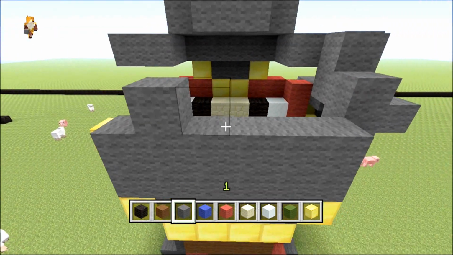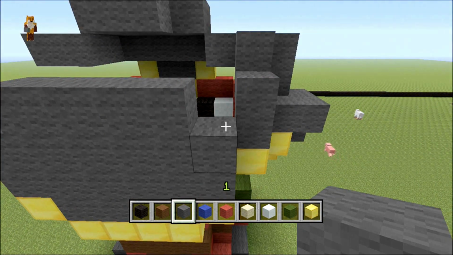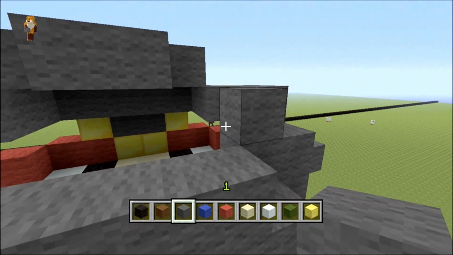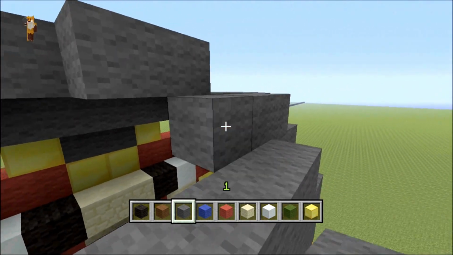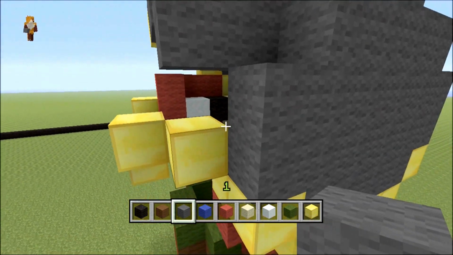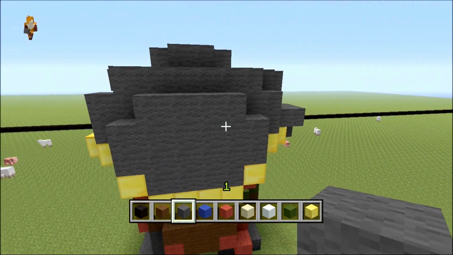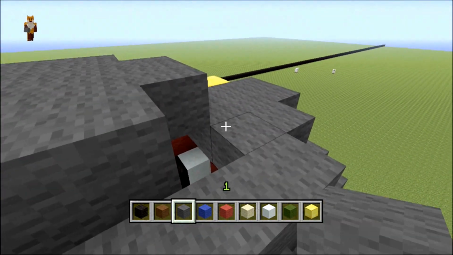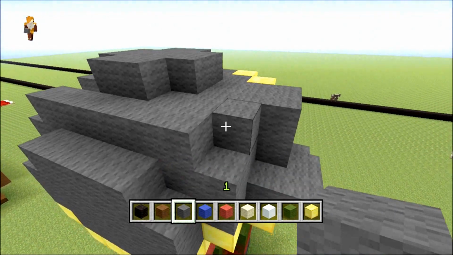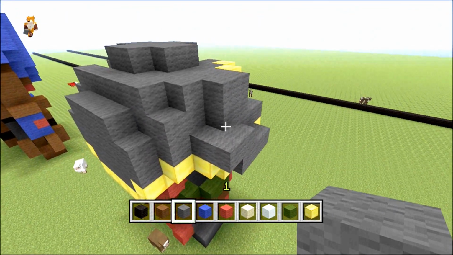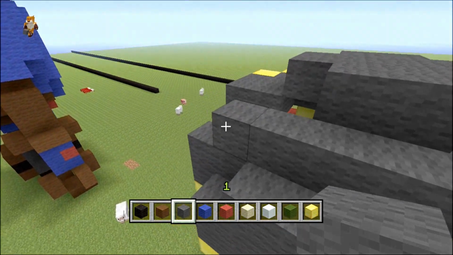And then this will come up a row also. So then from here you want this to go up and then follow it all the way around, and down. So it runs down to that block. As you can see, it's all starting to tie in nicely now. You can just fill in these two gaps because you're not going to need them. And you want to do the exact same as what you've done on that side to complete this side.